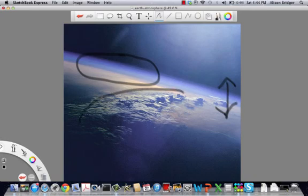There's a bunch of clouds in this region here, but that's not the thing that we're most interested in. It's this thin haze at the edge. That's the atmosphere, and what I want you to all appreciate is that's all we have. That's it between us at the surface and the cold vacuum of outer space. We're going to spend a lot of time in this class learning the structure of this thing and how it works, but it's useful to see a photograph of it to see just exactly how tenuous the whole thing is.